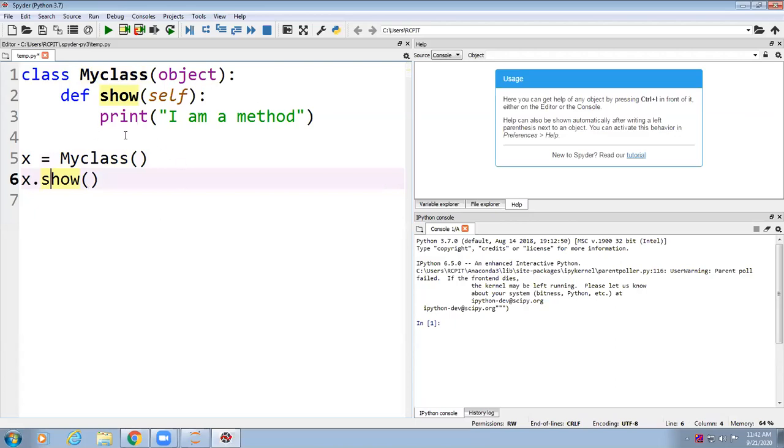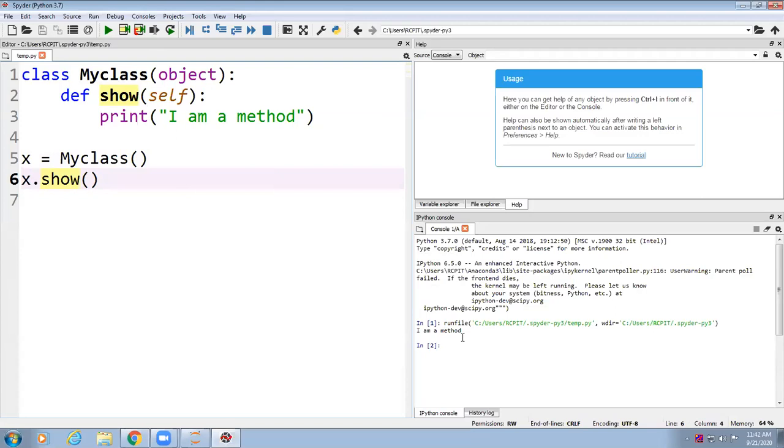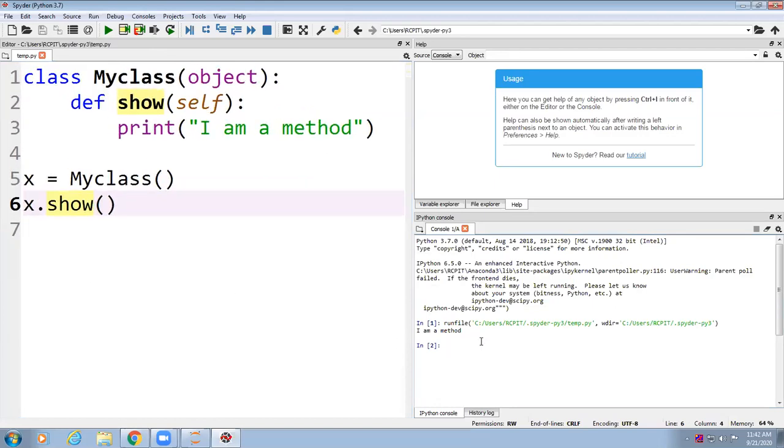Similarly, if you want to call the variable, you can call it by using this object. We run this program and here is the output.